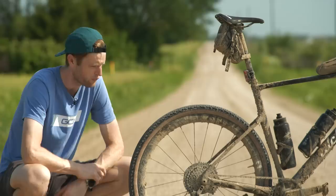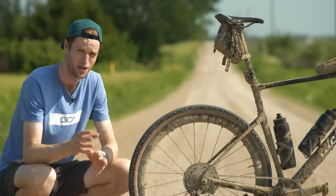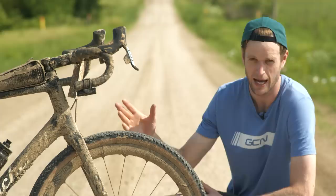I opted for 45mm width tires — Pirelli RCs. I thought that the wider the better here. That's what these wheelsets are designed to do — accommodate wider volume tires, allowing for benefits such as comfort, control, and increased traction, which is so important when the going gets rough, especially around here in Kansas. I put inserts in, a ton of sealant, and pressure-wise I went a little bit higher than I was planning to. Originally I was thinking about 30–35 psi, but I actually went for 40 psi after speaking to defending champion Ivar Slick, because he said if you go higher pressure and you puncture and it seals, you can still keep rolling with enough pressure to not have to stop and reinflate the tire.